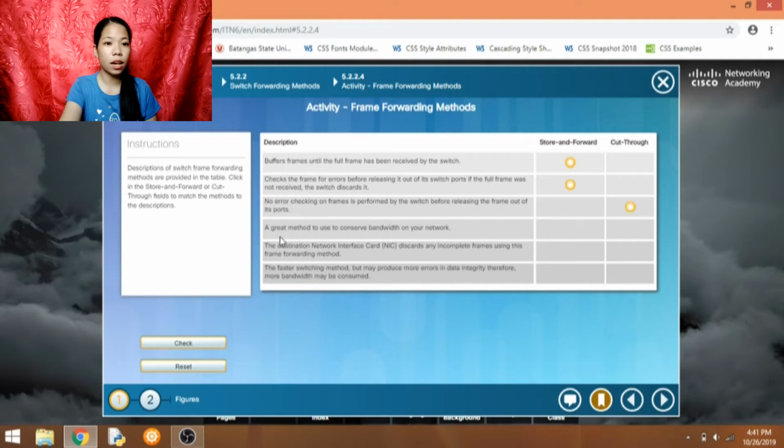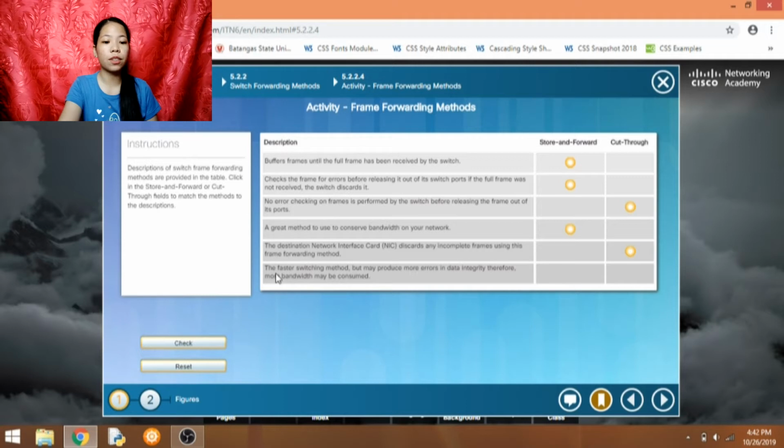So it is the cut through. Next, a great method to use to conserve bandwidth on your network. It is the store and forward. Next, the destination network interface card or NIC discards any incomplete frames using this frame forwarding method. So it is the cut through.